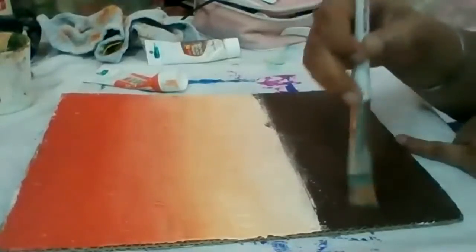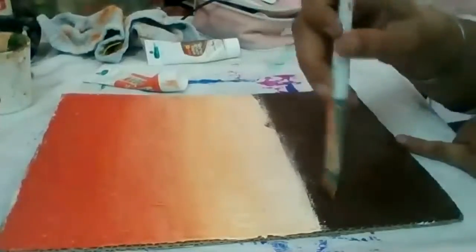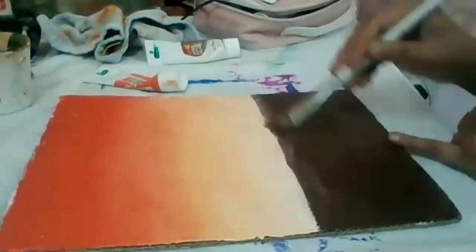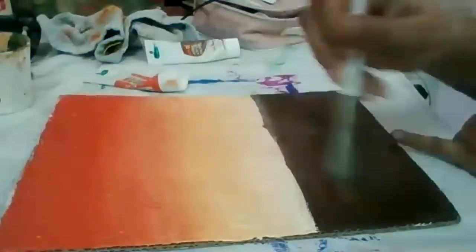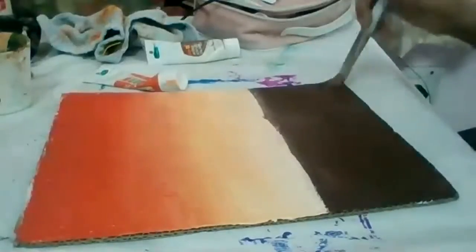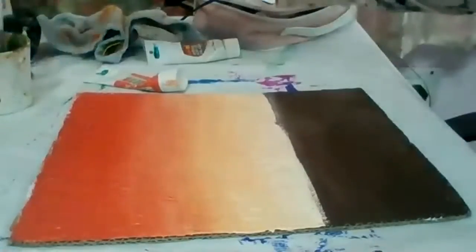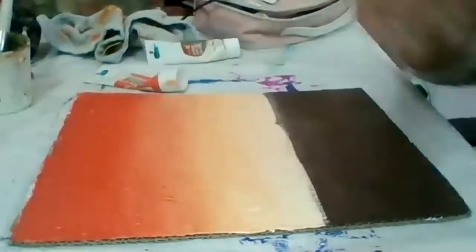You have to fill these white spaces as well with it, like this, as I'm doing. Take a little bit of water because you want the color a little liquid to cover all the space. Like this. You can do any green color as well on the downside. Okay, it's your wish. Now let it dry properly, then we will make a tree here and you will be able to complete the canvas.